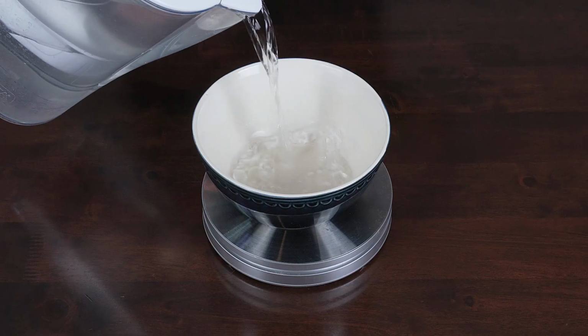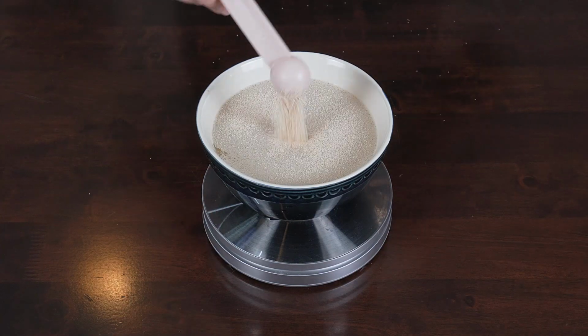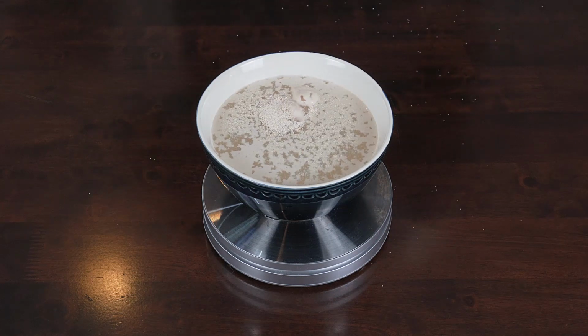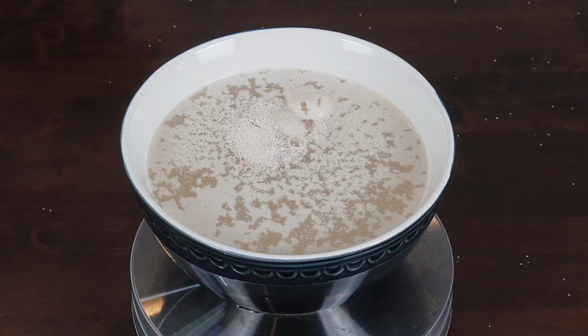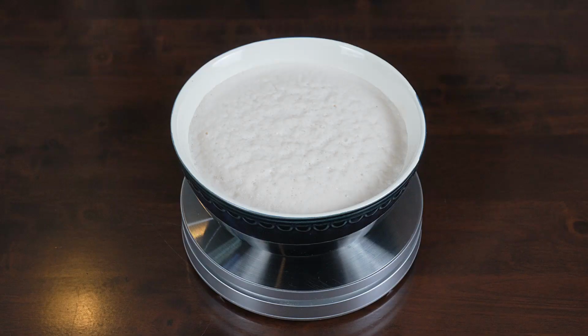To start, we'll be making the dough. To a bowl, add 480 grams of water, 3 teaspoons of instant yeast, and 3 teaspoons of white sugar. I'm combining these first so that I know that my yeast is still alive. Wait for 10 minutes, and if our yeast is bubbly like this, then you're good to go.